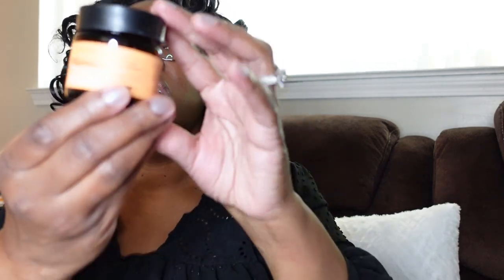This is a Vitamin C mask — I had this before but it came in one of those Sephora sample boxes where your points pay for extra items. I found it on Amazon — it's called Sano Vitamin C Brightening Facial Mask, it balances and rejuvenates. It evens your skin out, brightens it, and it's very gentle — which is great because I have sensitive skin.